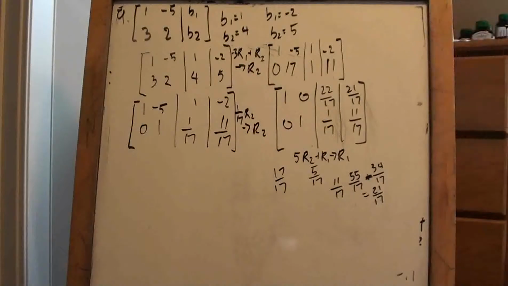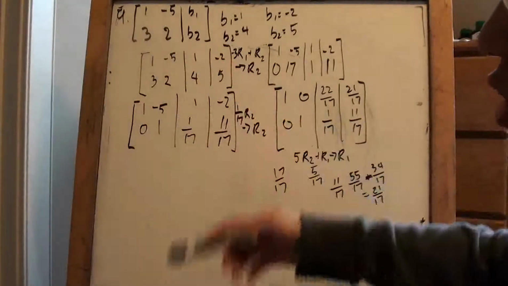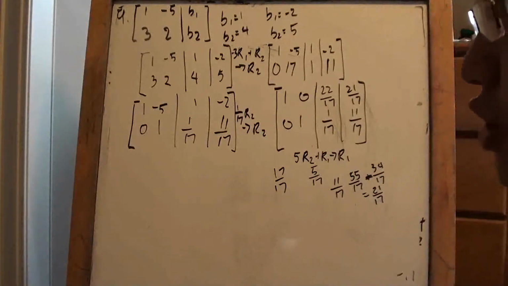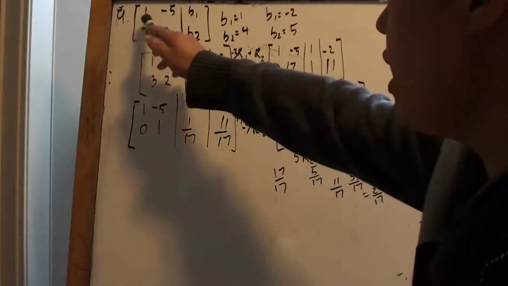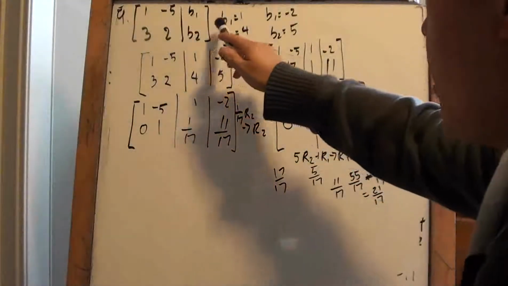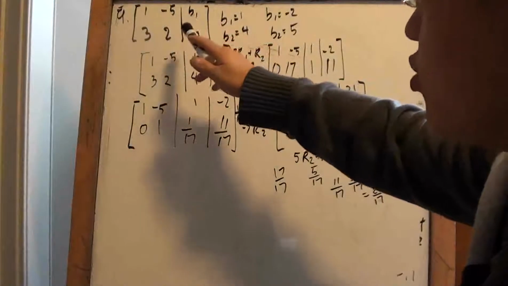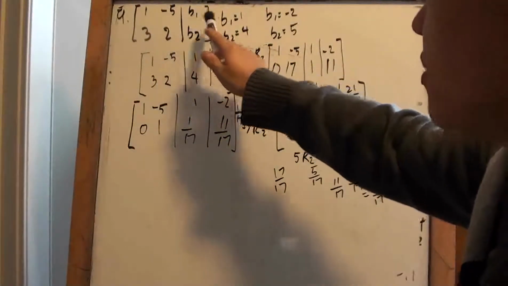Alright, so on to number 9. Essentially, we have two linear equations. And then basically all I did was just convert that into a matrix. I'm going to be doing that a lot from now on, simply because we should already know how to do that, as if it was second nature. So I converted it here already, and the only twist with this is that we have multiple constant value possibilities.